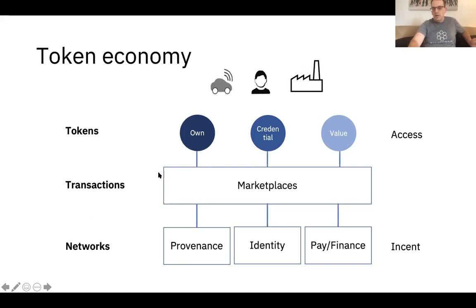Now, what's going to be critical as we buy and sell in our marketplace is the provenance. What is it that I am buying? And what is the history of who has done what and when in the history of this asset? Now, the first question which you may ask yourself around this trust framework for provenance is, well, why can't I do this on a central database? Why do I need to do this on a blockchain?